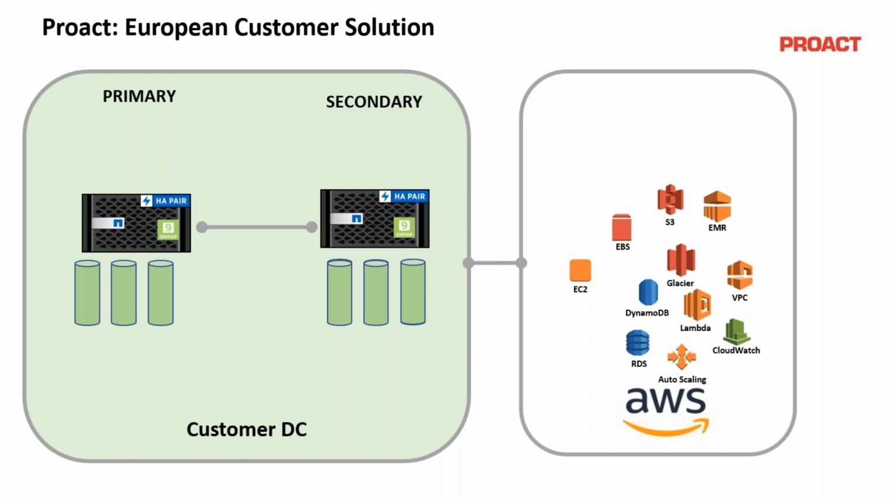And the challenges: we had to prove to them that we had the competence to build a solution, and also be able to use the cloud to its full potential. We also had to replicate 300 terabytes of data within less than 3 weeks. And they also wanted to make sure that they use the data in a smarter way. So introducing data tiering, with hot data on performance disk and cold data on object store.